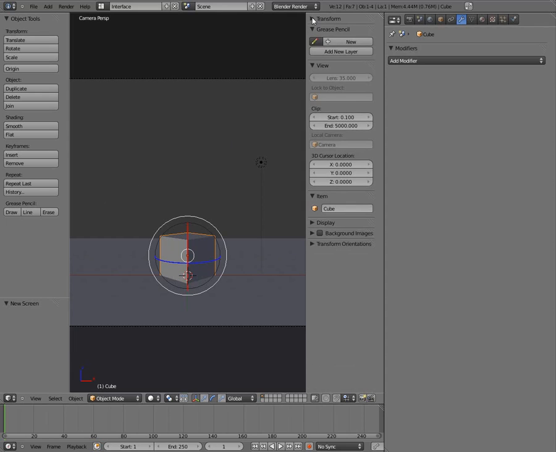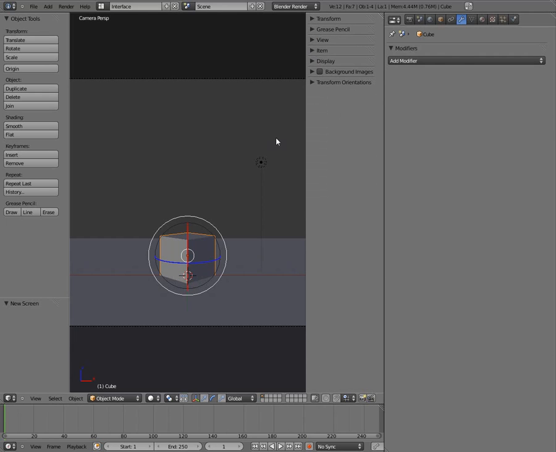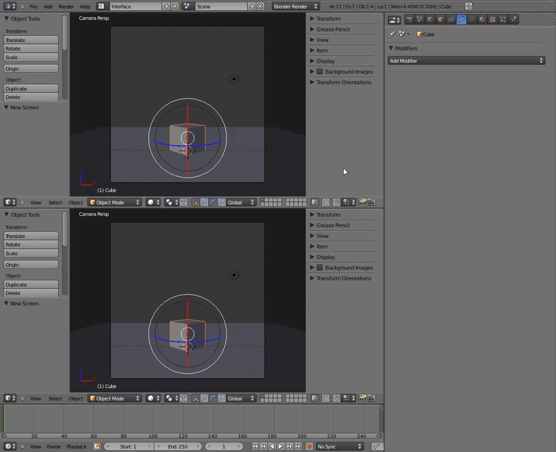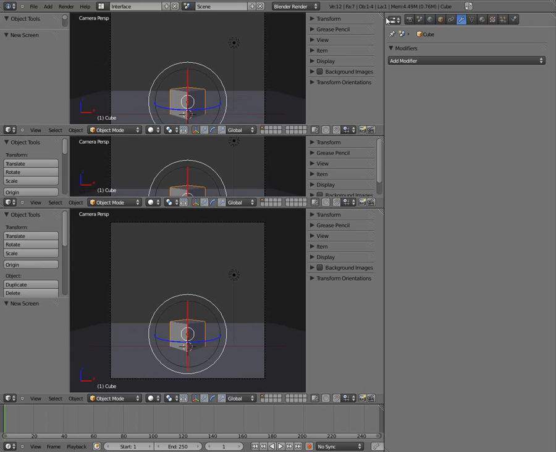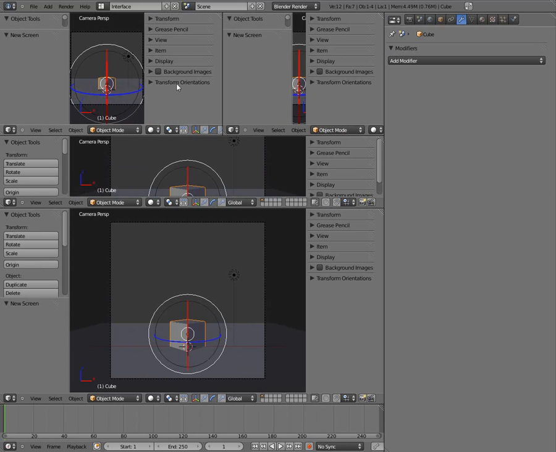Alright, we can split the windows in Blender's GUI by moving the cursor to the corner until we see a cross mark like that. Then we can drag vertically or horizontally. In order to join two windows together, they must be situated near each other, like these two.